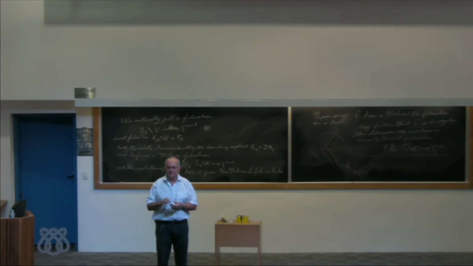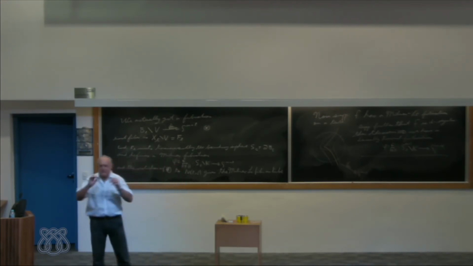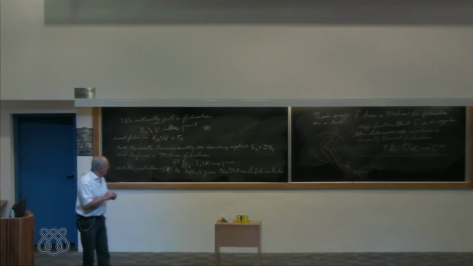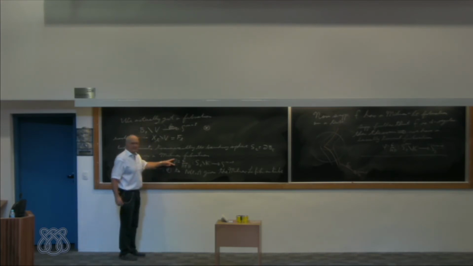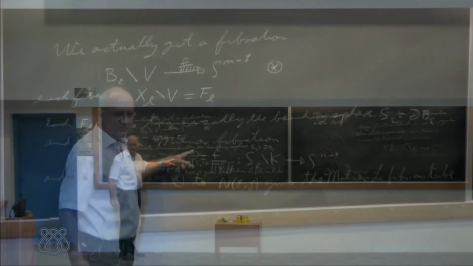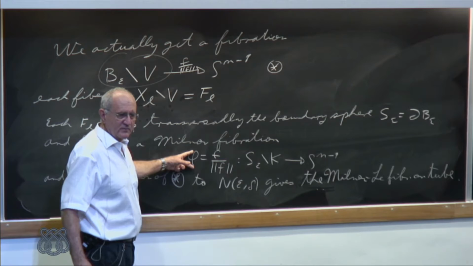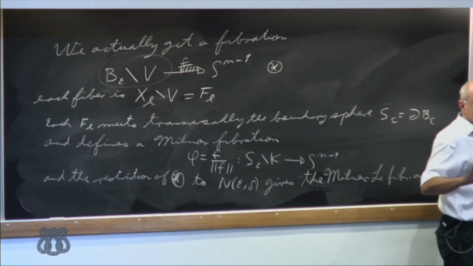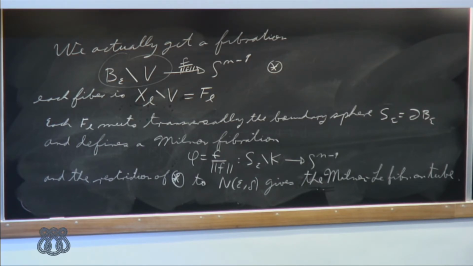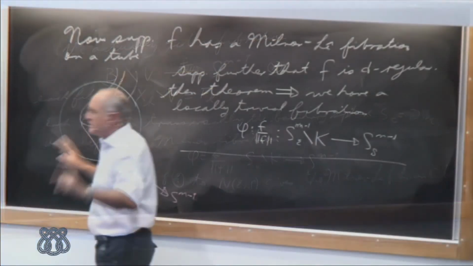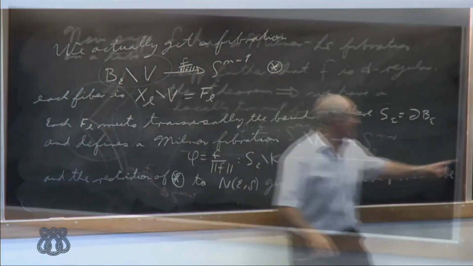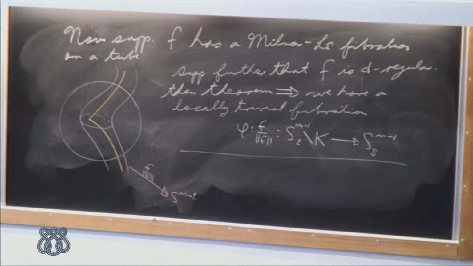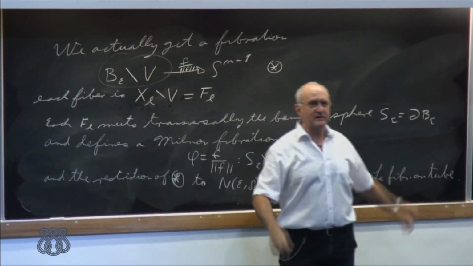Suppose you have a holomorphic function, and suppose the function has an isolated critical point. Then this is the classical Milnor fibration. In that case, the topology of this is the same as the topology of the tube. So what you're having here actually is the following. In this case, you have one fiber which is equivalent to this. So that's no problem. And the fibers here are a union of these fibers, parametrized by the elements in this line. For each point in this line, you have one of those fibers.